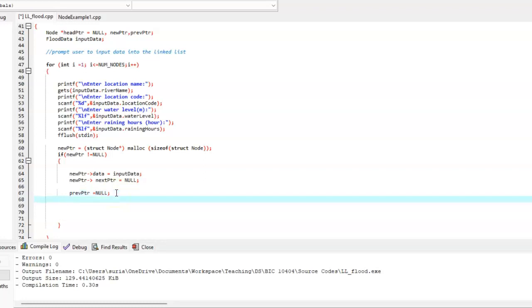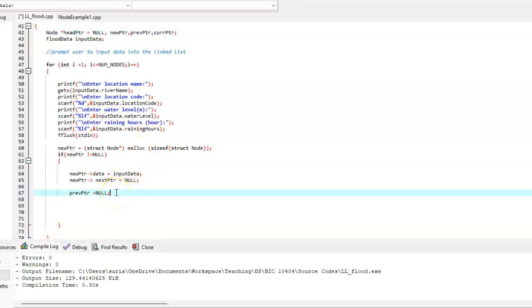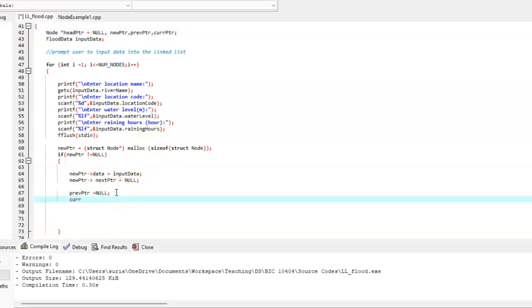Then we also need to create another pointer, the current pointer, which will also move around to show the current node, while the previous pointer indicates the pointer before the current one.